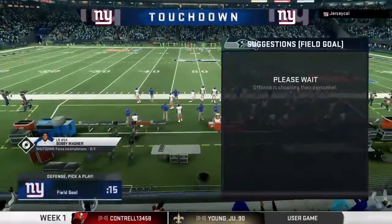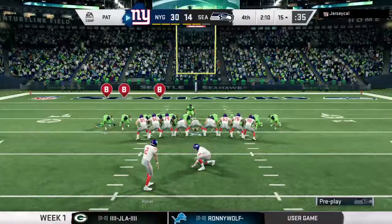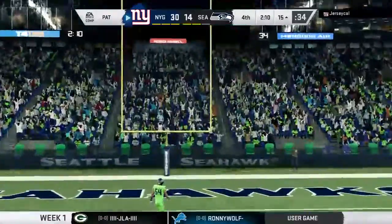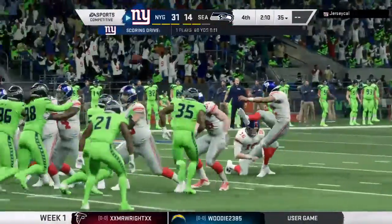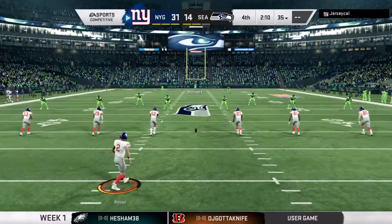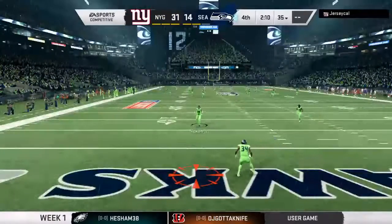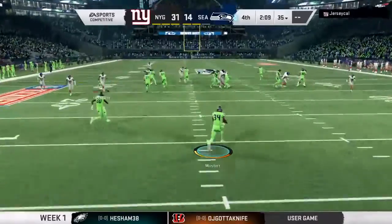Touchdown, New York. Ronald Jones, an 80-yard touchdown. And the Giants are able to add on to their lead. Rosas good with the extra point. And the decision to just kick the extra point winds up successful. Now after the touchdown, here's Rosas on to kick it away. This fielded a few yards into the end zone.